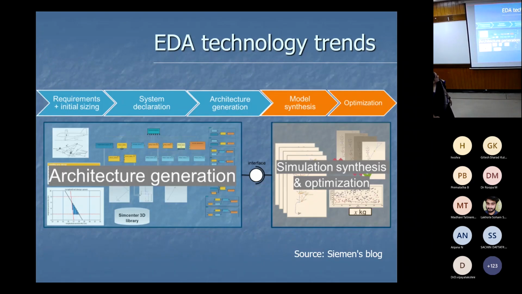Yeah. So these are the trends we see in EDA design. So if you see the entire solution architecture flow, how does it look like? Okay, suppose I decide to provide a solution architecture for one particular problem. How does it look like? You do a requirement and initial sizing and complete architectural exploration you do by modeling the entire solution.